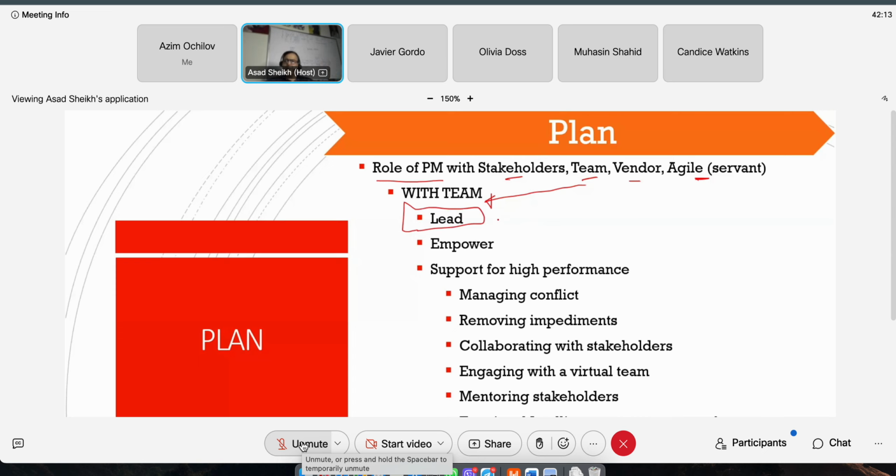By leading the team, what do we mean? So we got the team, we have identified the team, we have estimated the team. Now we have a team, and we know who they are. So the planning is going to begin. And as planning begins, the project manager leads that team. Is that always the case, that the project manager leads the team?